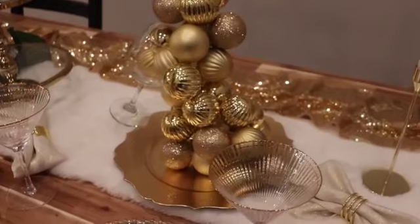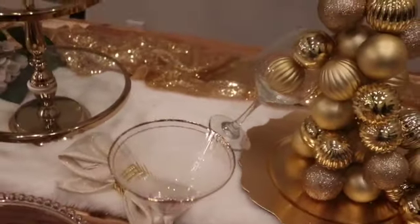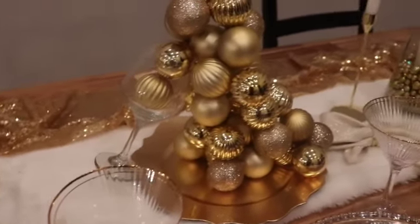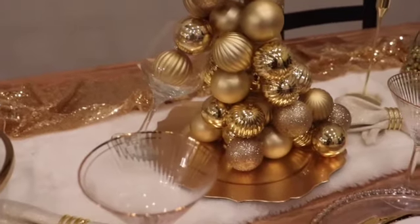But y'all, this centerpiece, I'm speechless, y'all. I am so speechless, y'all. But I can't wait till you all see the DIY on how I created it.